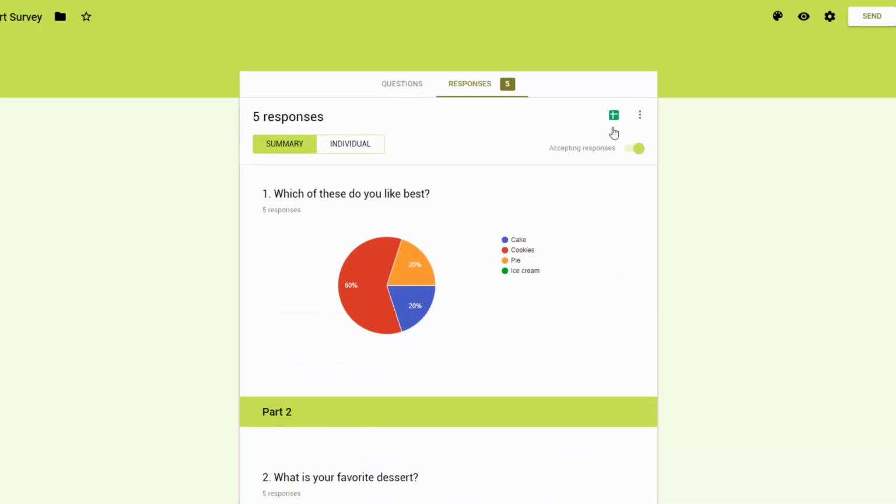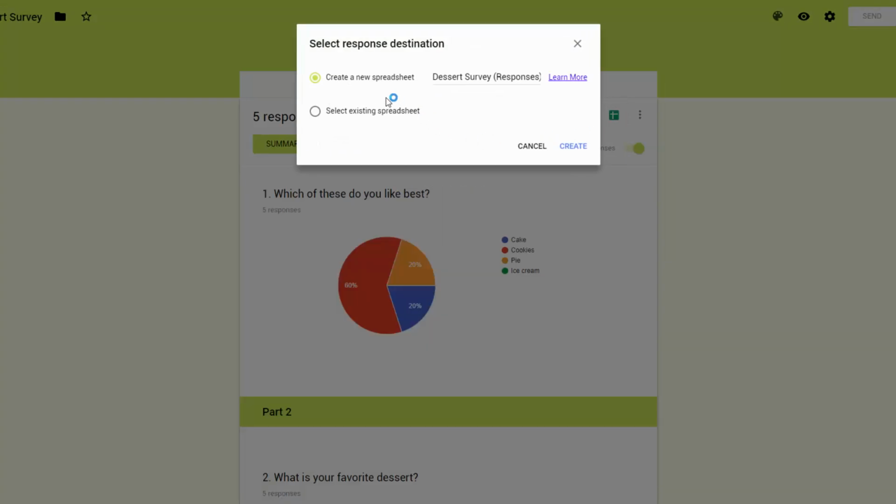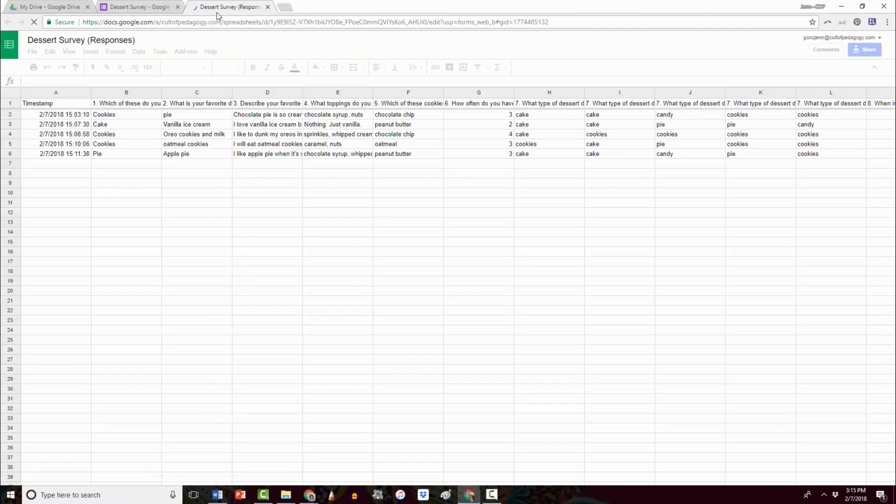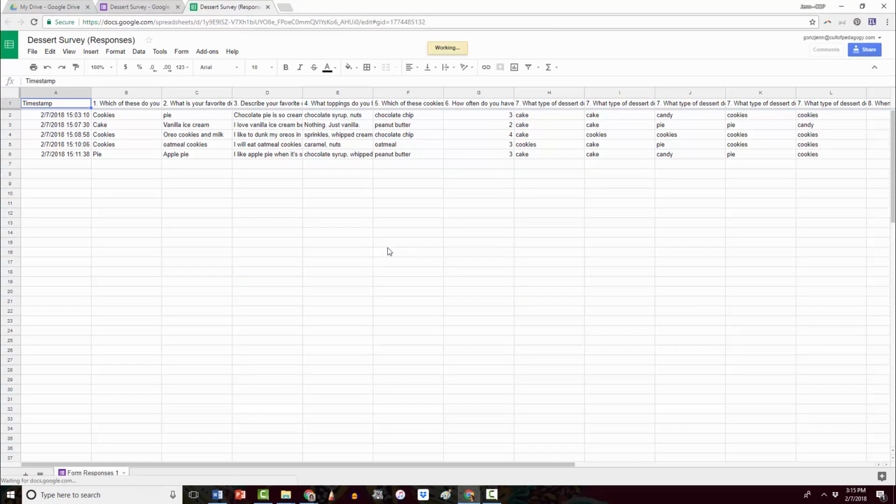Another thing you can do is open them up in a spreadsheet. So I'm going to click Create Spreadsheet, and they're going to give you the choice between creating a new one or selecting an existing one. You would choose Select Existing if maybe I create the new spreadsheet now and then 4 more responses come in, then I might choose to have those responses go to that same spreadsheet. So for now, it's brand new. I'm going to create one. So it opens up a new tab, and then here are the responses. This is not as easy to look at, but this is another way of taking a look at your responses.